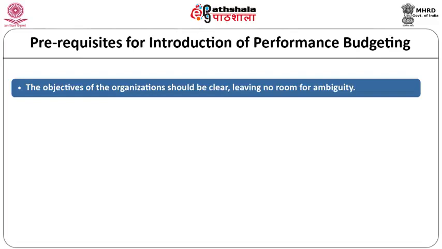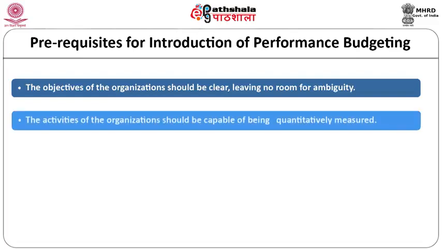If there is ambiguity or confusion, then it is the conventional budgeting which may be more useful. Because if we can't measure the performance as per certain standards laid down for the purpose, then in those circumstances we may not be able to get the benefit of performance budgeting in a right manner. Therefore, the second prerequisite is that the activities of the organization should be capable of being quantitatively measured, means quantification of the qualitative aspects. Quantification of the qualitative performance has to be there before introduction of performance budgeting, because objectivity in ensuring the performance is possible if we can measure the achievement of the programs or activities in a quantitative manner.